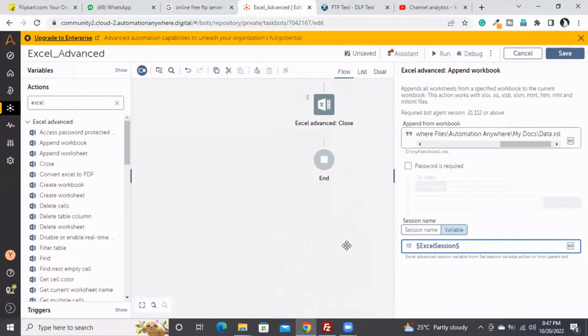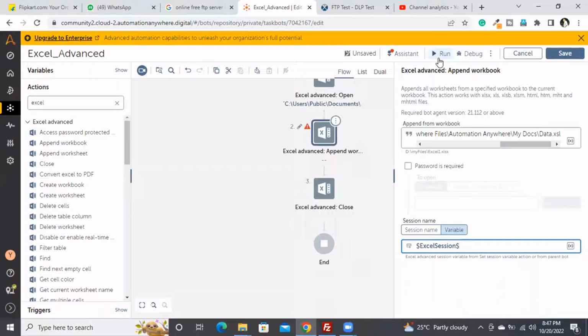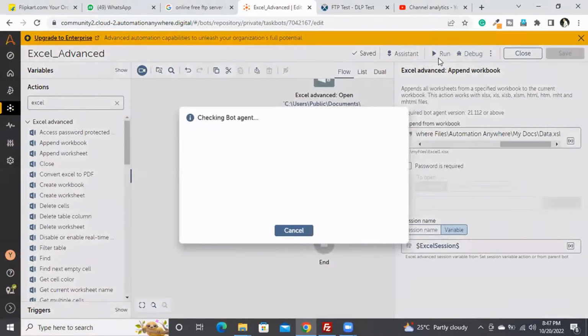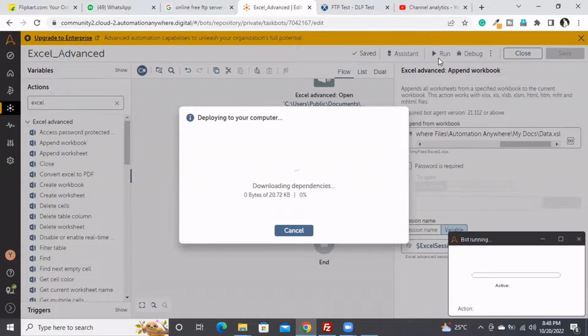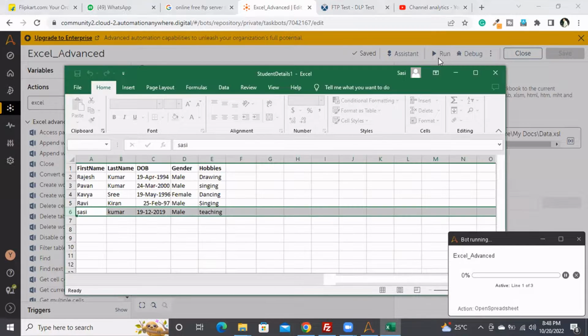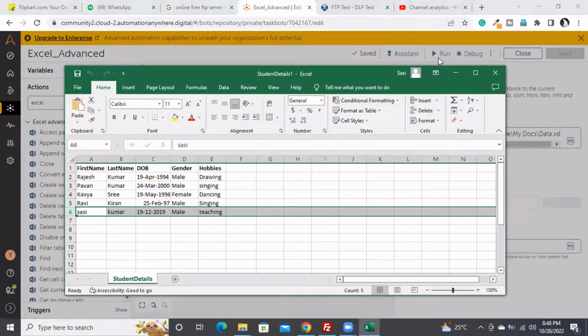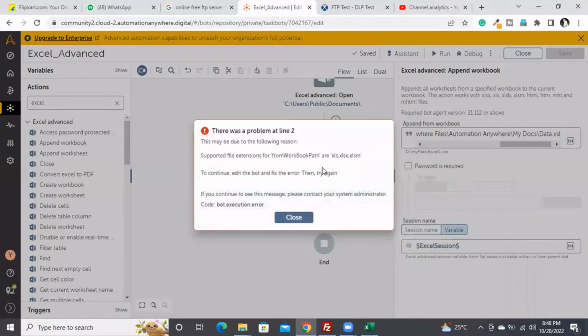So I'm selecting this. If I execute this now, both the files' data should be merged together. Okay, check that. Supported format.